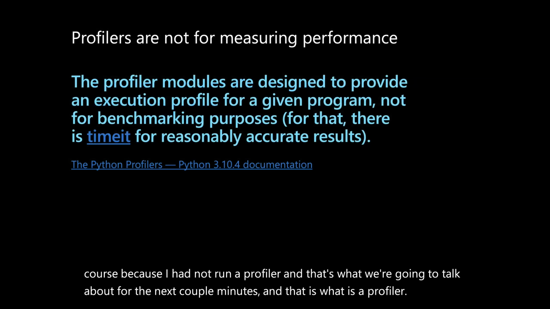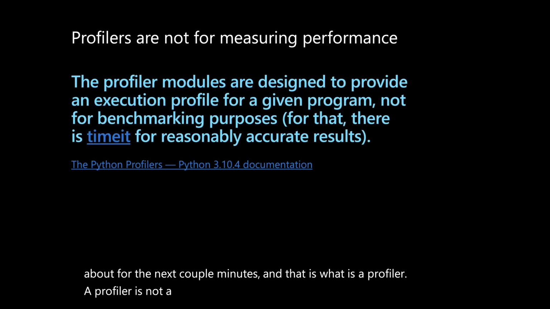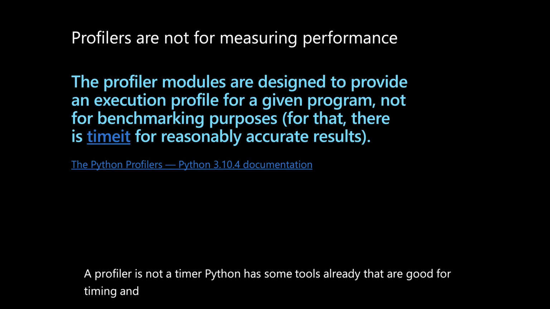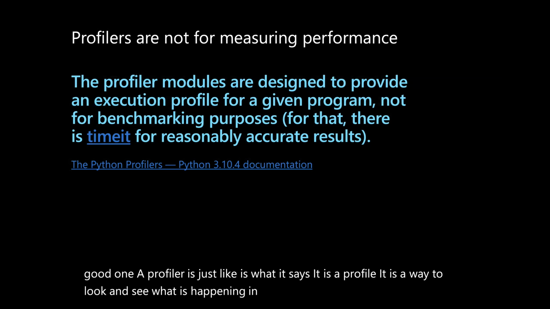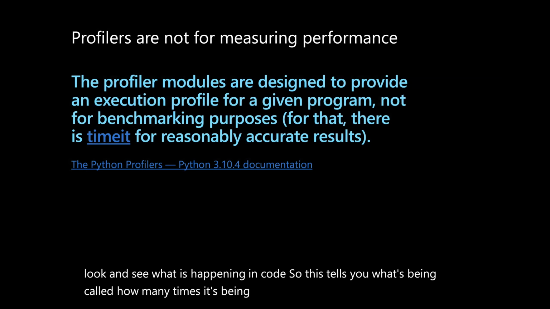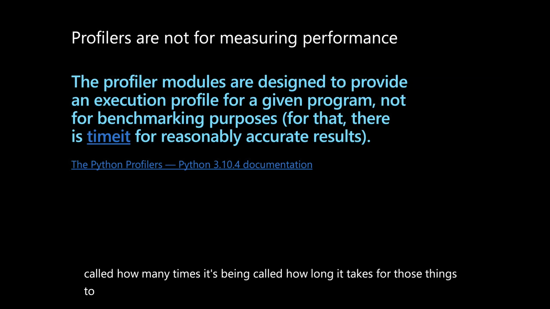A profiler is not a timer. Python has some tools already that are good for timing and measuring like benchmarks and things like that. timeit is a good one. A profiler is just like it says. It is a profile. It is a way to look and see what is happening in code. So this tells you what's being called, how many times it's being called, how long it takes for those things to be called, all of those different things.